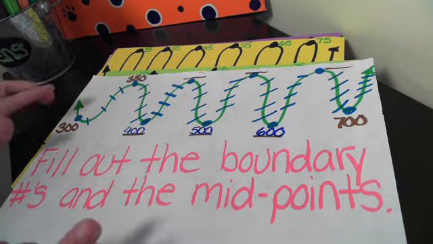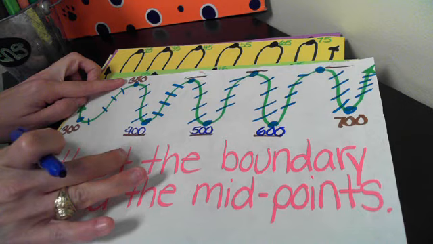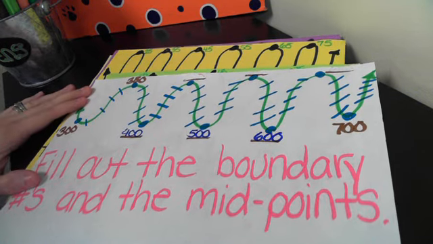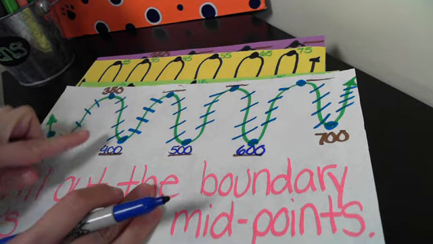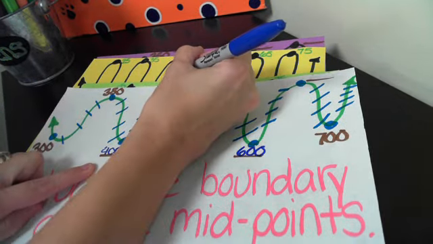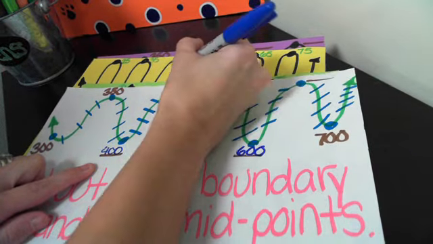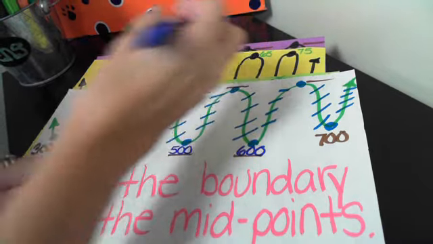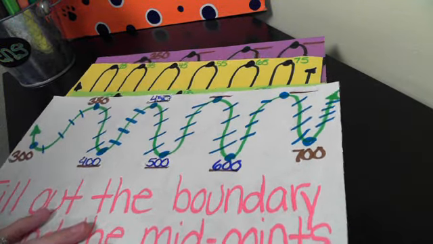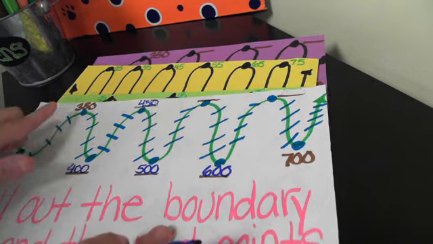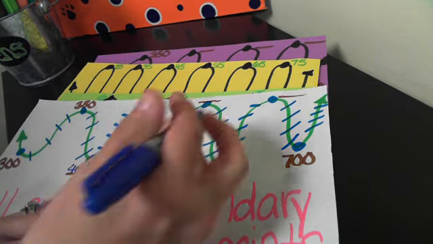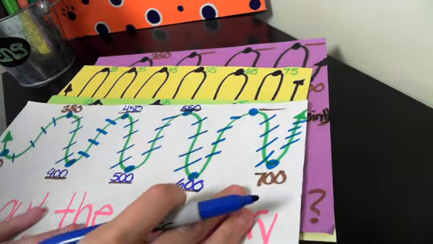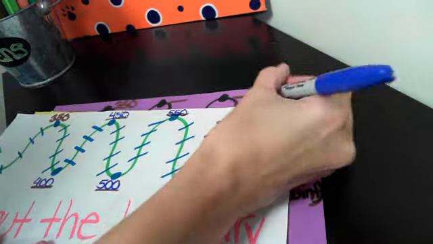When we go to midpoints, our midpoint is the number that is exactly in between both of those multiples. So we have the midpoint of 350. Then we go down to 400 and back up, and our midpoint exactly in the middle between 400 and 500 would be 450, because it's 100 to get from 400 to 500, and half of 100 is 50. If the pattern continues, if this is 350 and this is 450, this must be 550. And then to close it off, we have 650.